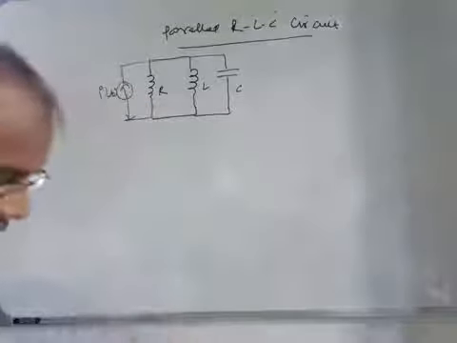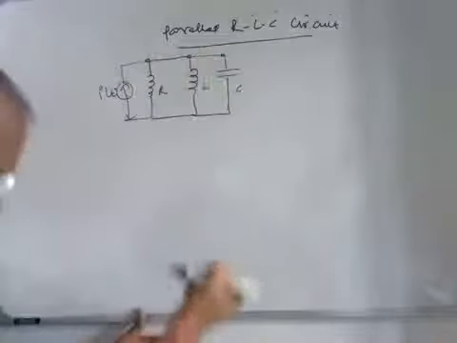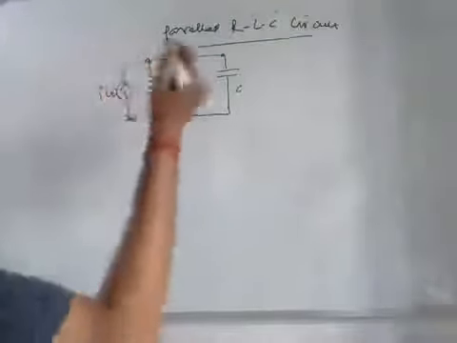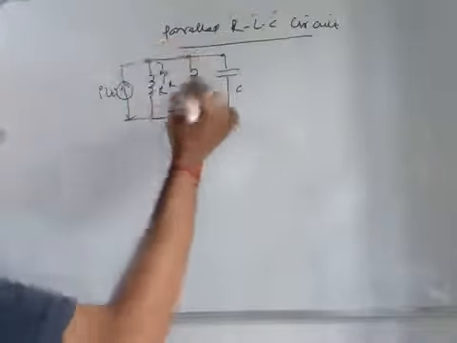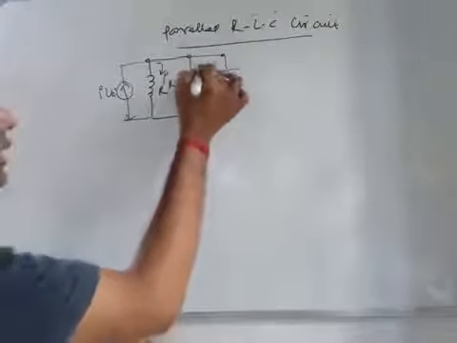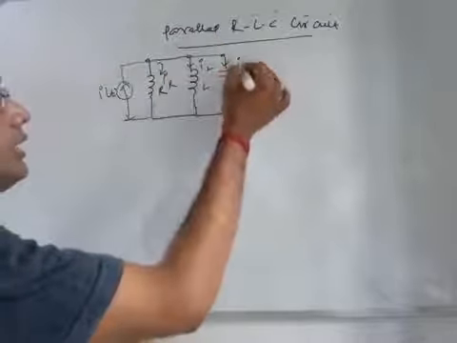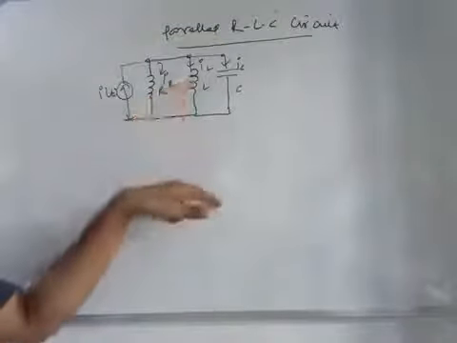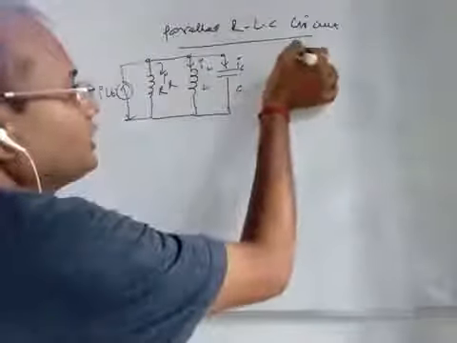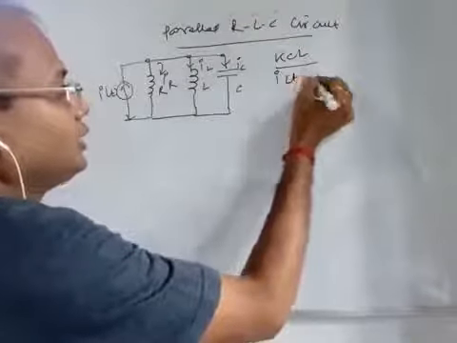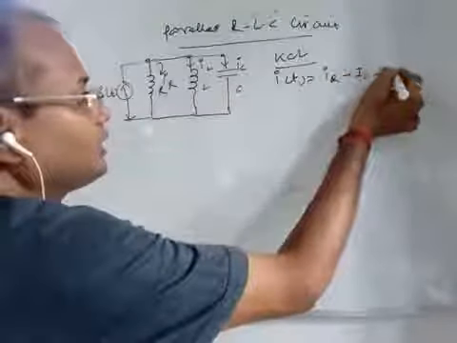Say IT is the current which is flowing through it, and there are certain nodes from where this current is divided into three parts. IR is the amount of current passing through this resistance, IL is the amount of current passing through this inductor, and IC is the amount of current passing through the capacitor, right? So if we go on KCL, that means node analysis, this IT will be equal to nothing but IR plus IL plus IC.